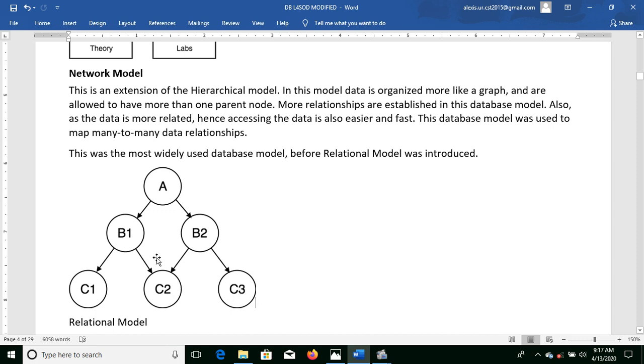And you see here, this C2 does not have a single parent node. Yes, C2 has B1 as a parent, whereas B1 also has a root of A. You see, that is the network. There is a network between them, connected.